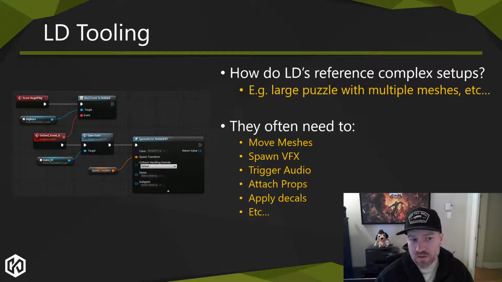Either your LDs have to be very technical to deal with this explosion of separate components and meshes and things, or you need to start building abstract tooling on top of that to simplify a lot of the stuff for them and abstract it out so they can logically work in the way they think. Because again, programmers are not the only people that are interfacing with this core system.